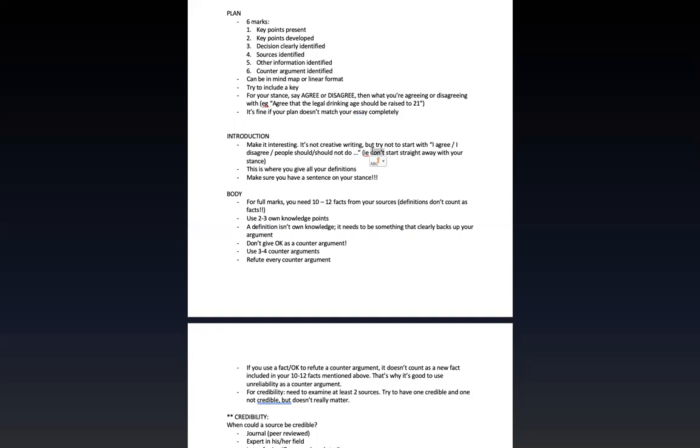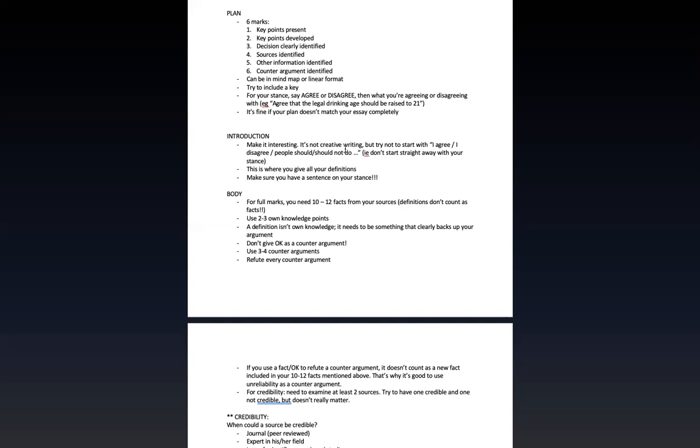Something like, if you're talking about the legal drinking age, your source has told you that 5% of South Africa's population has died in 2018 from drinking-related drunk driving accidents. Then start with something like that. Start with a portion or a significant portion of South Africa's population has been affected by drunk drivers on the road.